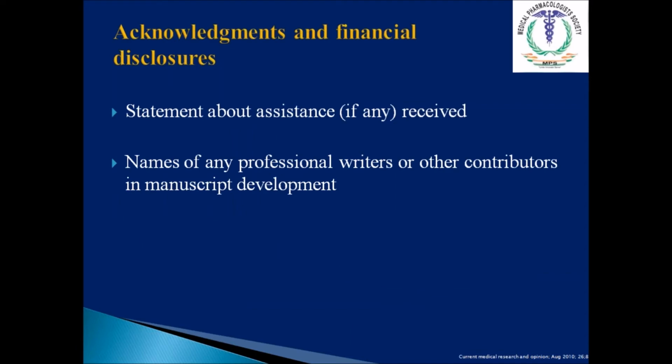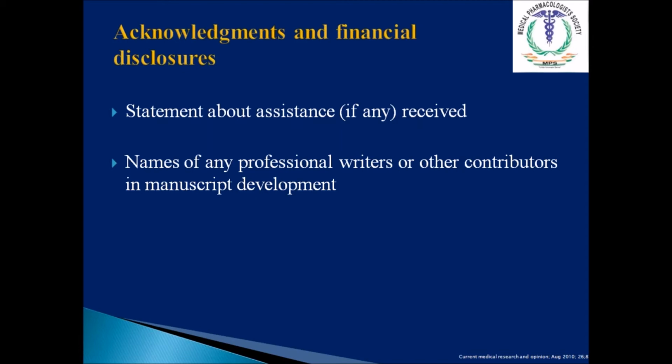Acknowledgement and disclosure of finances is very important, because if you have received financial assistance and you do not include it in your manuscript, that means you are hiding the fact that somebody has supported you financially, so the results might be biased. But if you have already mentioned that I received financial support for this study from such and such company or association, then the reader knows how to interpret this data and how to perceive this result.